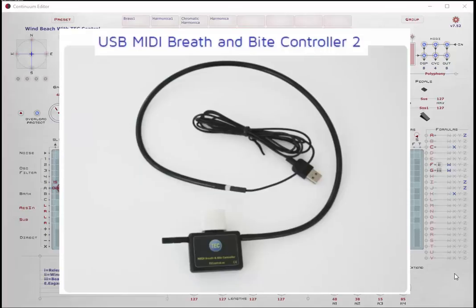First, what we want to do is install the controller itself. That's just a USB interface that connects up to your computer, and just make sure that you download the right software for it. The version 5 software, at least at the current date in May of 2016, is version 5 for the breath controller that also uses a bite control on another CC and a nod up and down of your head for a third CC control, and finally a tilt of your head for a fourth CC control.